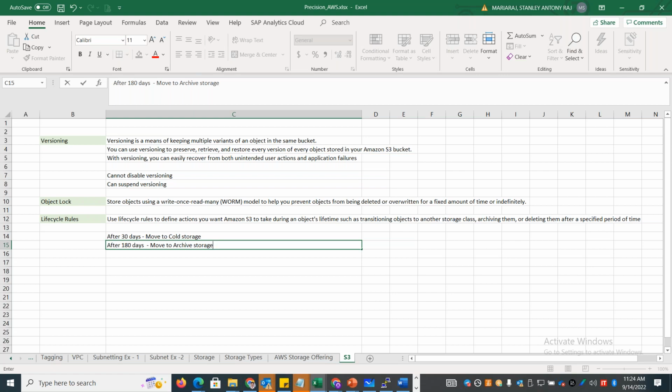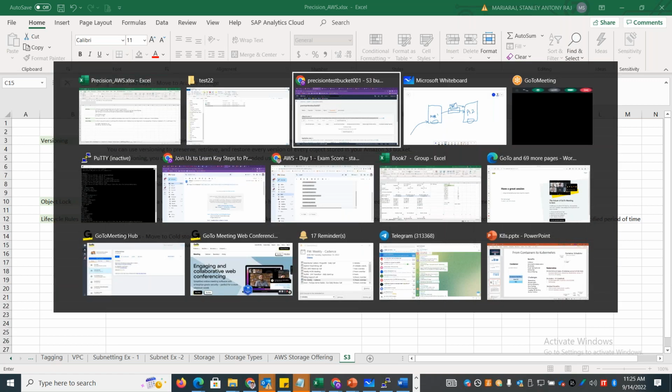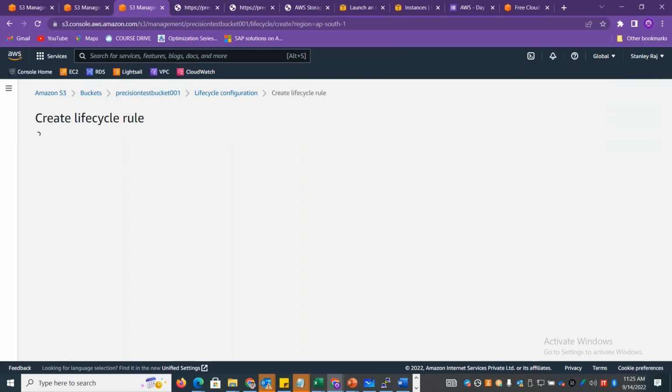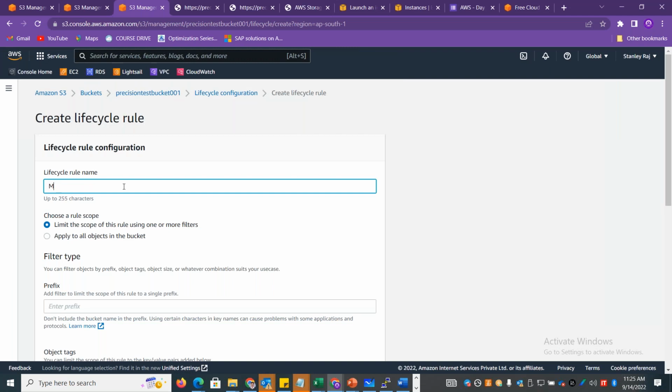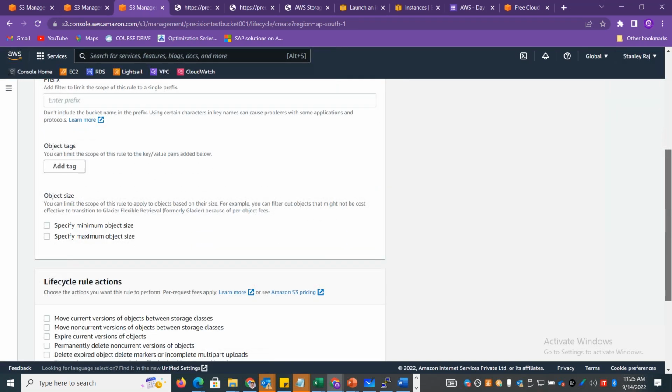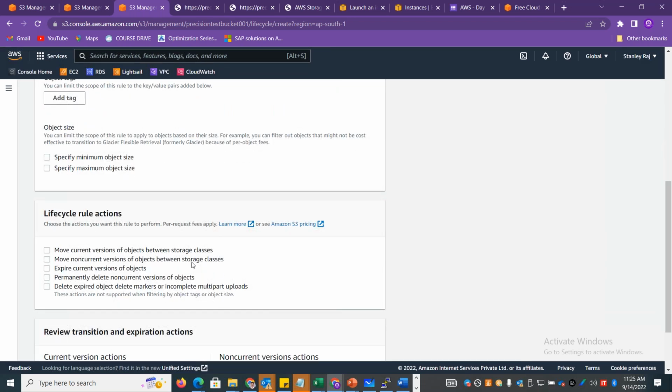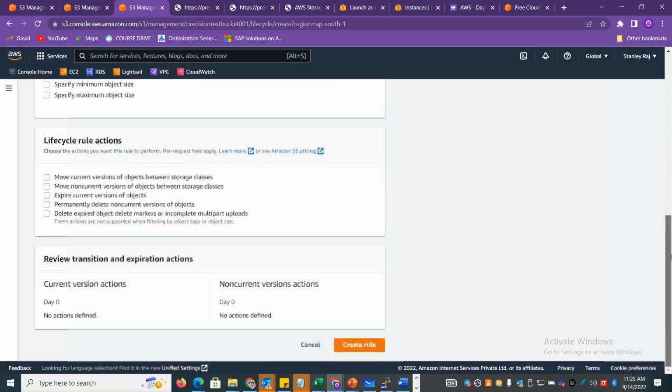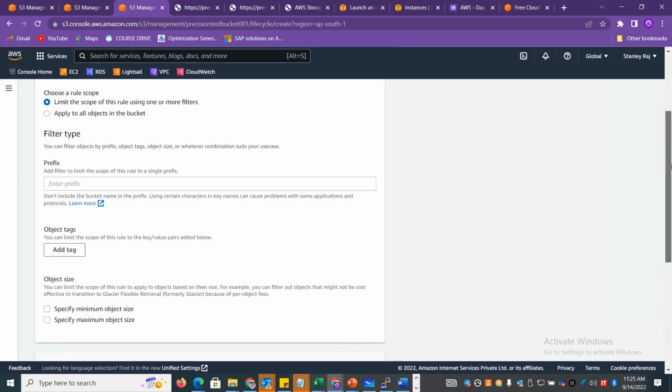For example, you cannot filter the files that are older than 60 days or 30 days and move them to another storage. So this cannot be done in a manual way. Instead, in AWS or any online cloud storage, you have an option called lifecycle management, where you can write a rule, and based on the rule, the files will automatically get moved to the next tier. For example, I can just say move to cold tier or move to archive tier, and I can select this here. So move the file from the current version to a different storage class, so that automatically, based on the time that I'm mentioning, it will move it.